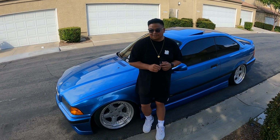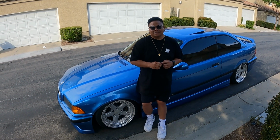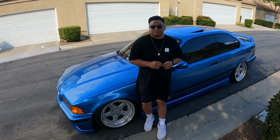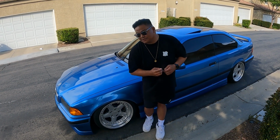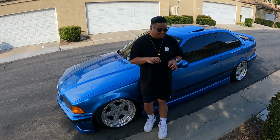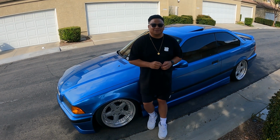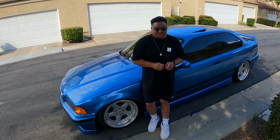So I said, you know what? I don't really go for crazy colored cars, but sure, I'm down. So we made the trade, and I've had it for probably like 7 years or so. And then I just scoured the forums, whatever I could find. I was always a fan of these AC Schnitzer Type 1 racing wheels, and it just became an infinite search for parts. You know how all that goes, you just end up in a rabbit hole of searches trying to find some stuff. But yeah, basically this is what I got.